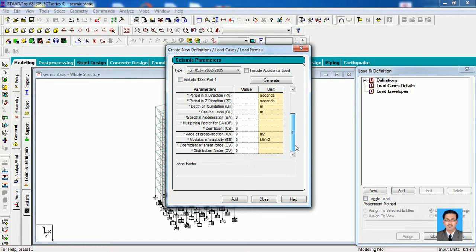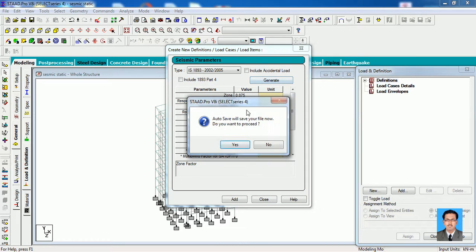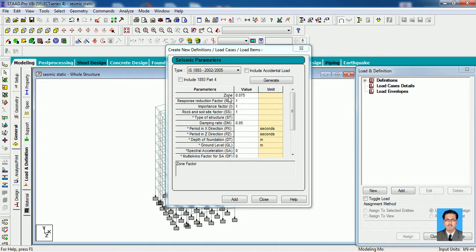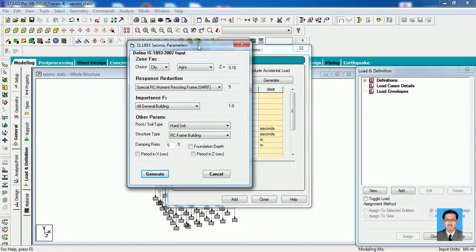I can generate and create it, or if I know the values, I can apply them directly here. Once I generate, you can see the zone factor. You can select it based on the city, or based on the zone. Most countries are divided into 5 different zones based on the seismic impact, with zone factors from 1 to 5.